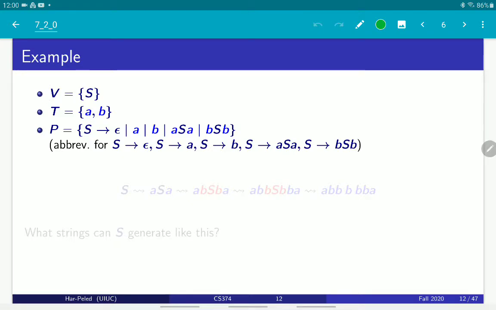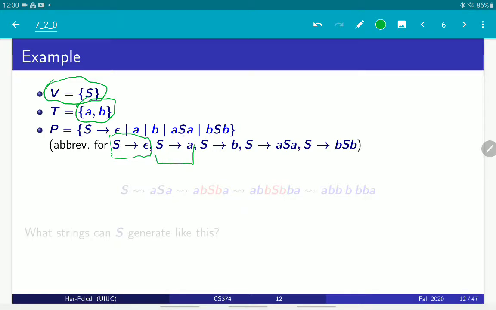So let's start from maybe the most basic context-free grammar that is interesting. We have only a single variable, which is S. The terminals are a and b. And now we have the following derivation rules. S can go to epsilon, so if we have the variable S, we can generate epsilon.